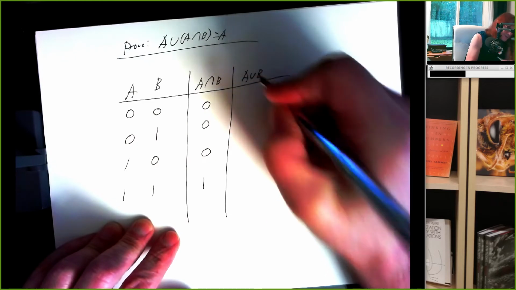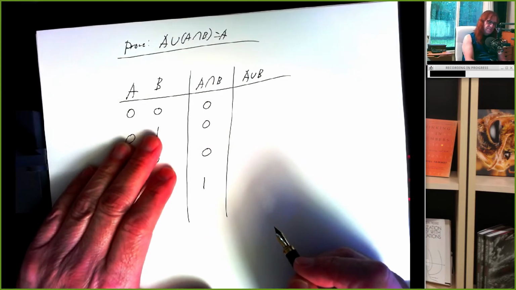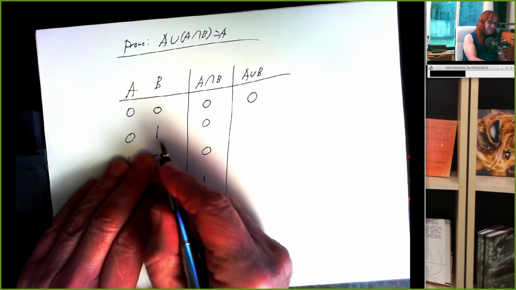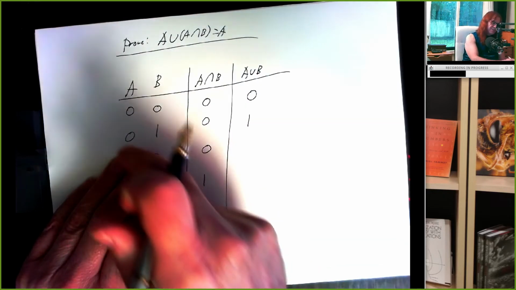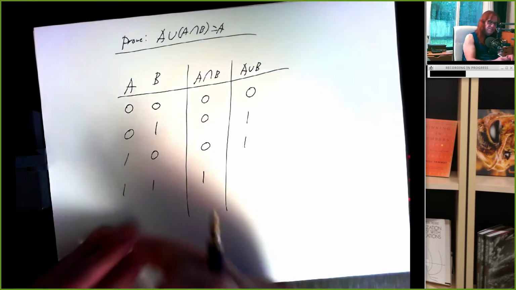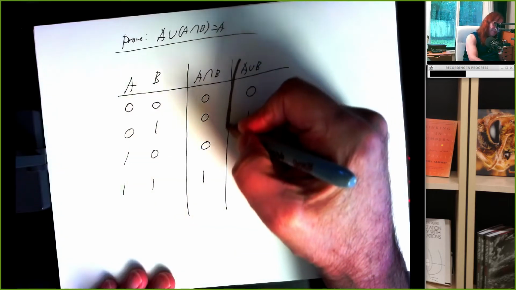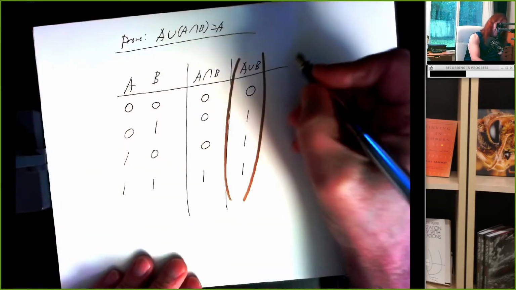Well, just for completeness, let's look at the union. So if my element's not in A or B, is it in the union? No, because the union is a set of things that are in A or B. But if it's in B, even though it's not in A, it's going to be in the union, because the union is a set of things in A or in B. And if it's in A, it's certainly in A or B. And if it's in both of these, it's certainly in the union. So that's a membership table for the union. Literally and or tables. And we don't need this one for this particular proof, but we'll put it down here because it's a good thing to have written down.